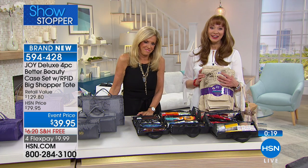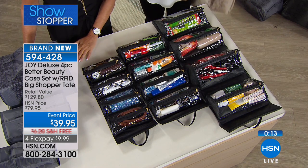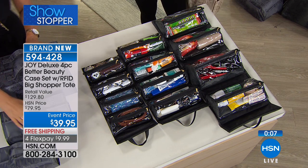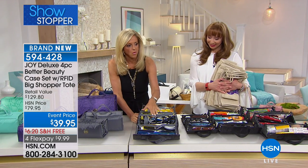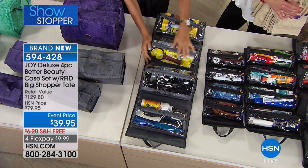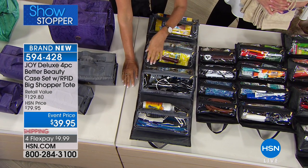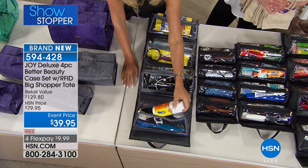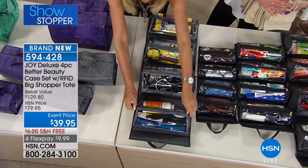Well, I tell you, this isn't the first time that you've done this, and I have bought all my nieces, all my granddaughters, this, because I buy in lots. I put the stuff away because there's birthdays, there's graduations, whatever. And this is something like what you ladies are talking about. You can use it for anything. Oh, you're right. I have a handicapped son that I take care of that's bedridden on a feeding tube. He has a lot of medicine. I have that sitting at the side of his bed to where I can just roll it out instead of having all these medicine bottles all over the place. It's amazing.